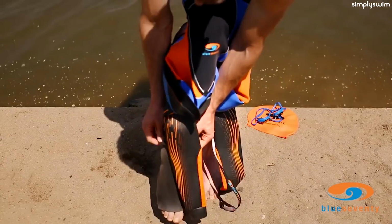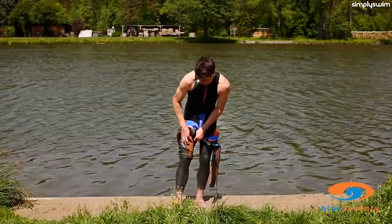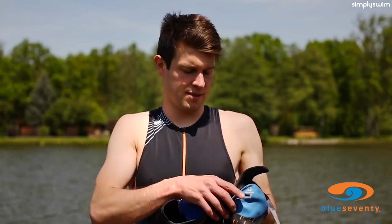It's very important to pay attention not to nick the neoprene, as it's easily done. So you can use a pair of gloves or your fingertip pads, but you want to work it up your leg, over your hips, as high as you can get it.